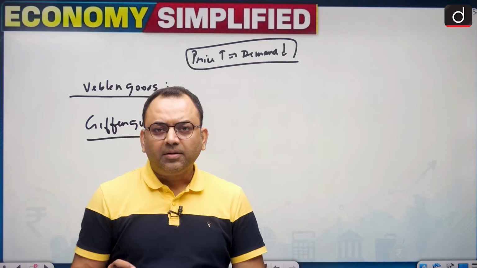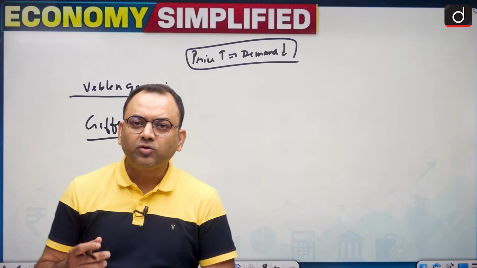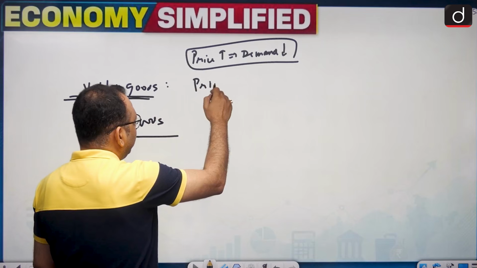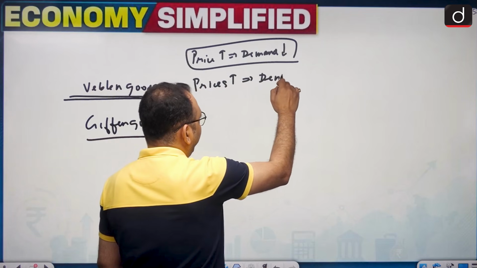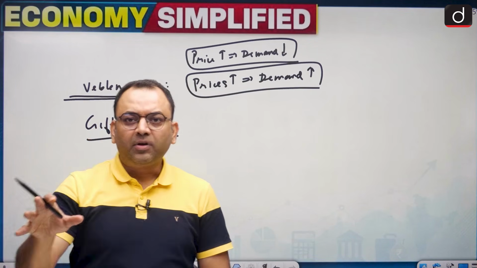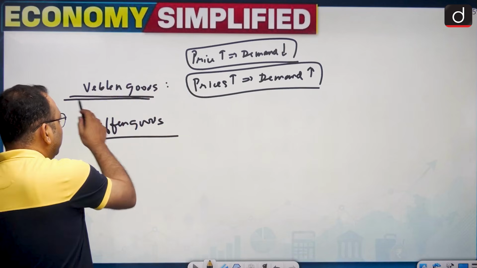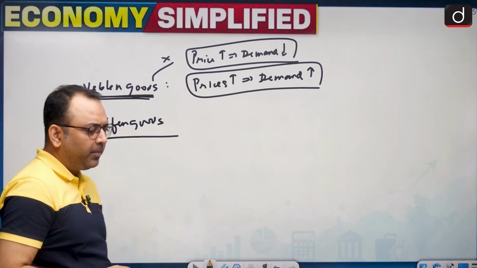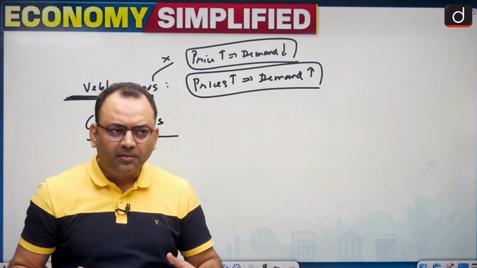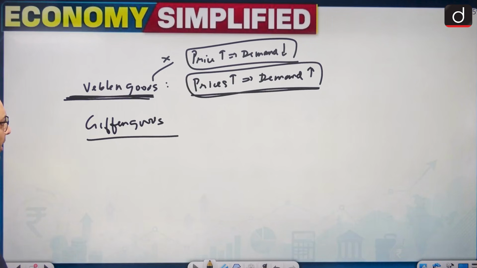So in that consumption, your concern is that the price should not fall, the price must increase so that you can show off your wealth. That's why Veblen goods are the goods whose demand also increases when the prices increase, because people want to show off the wealth that I have bought this costly handbag, costly watch, jewelry or any other thing. So these goods don't follow the law of demand. In Veblen goods, the luxury items, the show-off items, the wealth items, as the prices increase, the demand also increases.